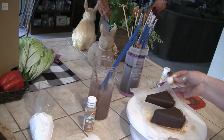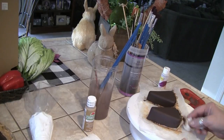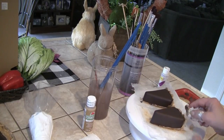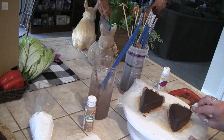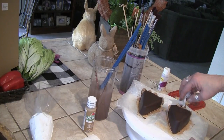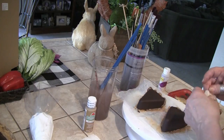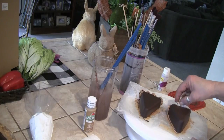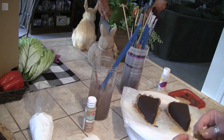Okay, now we're on to the slices, and again, I'm just putting on this Waverly wax antiquing. And like I said, this is totally your preference. You do not have to do this part. I personally like it, but you do you, boo, whatever you like, okay? Whatever floats your boat, you do it that way.